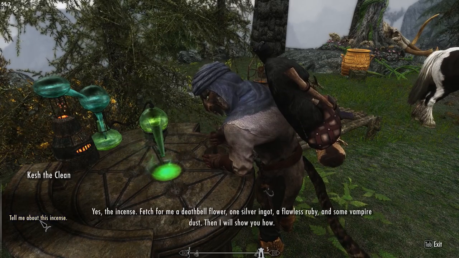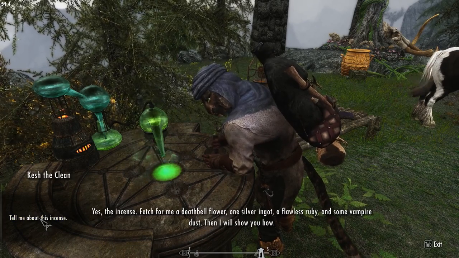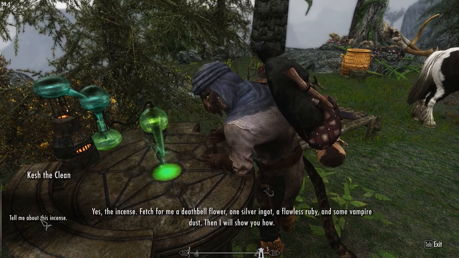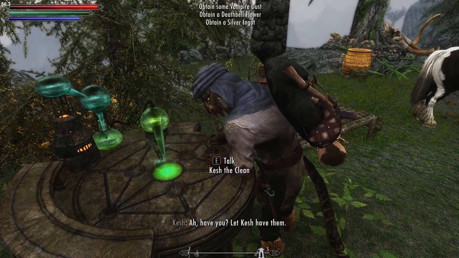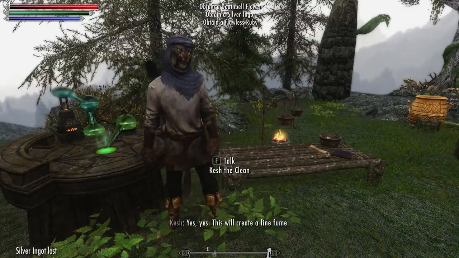And what about this incense? Yes, the incense. Fetch for me a deathbell flower. I have that. One silver ingot. Yes. A flawless ruby. Mm-hmm. And some vampire dust. Indeed. Then, I will show you how. Well, it just so happens that I have those. Have you? Let Kesh have them. Yes, yes, this will create a fine view.